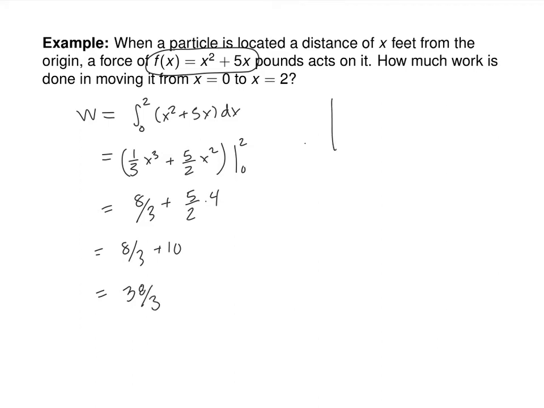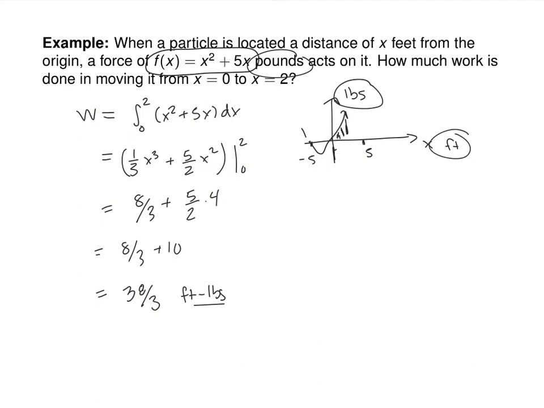And to think about what the units are, think about this. You have the x-axis, which is feet. You have the y-axis, which is pounds. And that can be another way to convince yourself that the area underneath this curve is foot-pounds. So 0 to 5 foot-pounds, and that problem looks something like this. At least the area underneath the curve has the appropriate units for it to have the units of work in the US customary system.